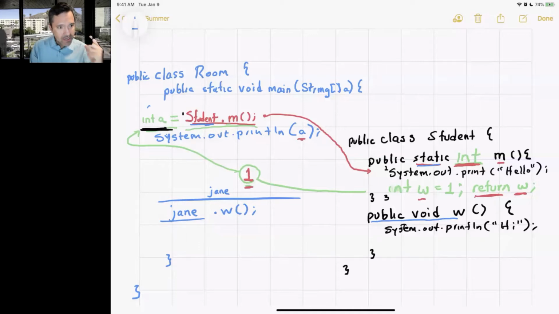And I need to remember, you need to remember for the exam, you need to put something before Jane, and you need to put something after Jane, right? To complete the statement. So before, Jane is an object. An object is like a variable. What you need to put before the name is the type. For a variable, you put the type of the variable, float, int, double, and so on. For an object, you put the name of the class that you're going to use as a template to create the object. In this case, Jane is going to be a student.